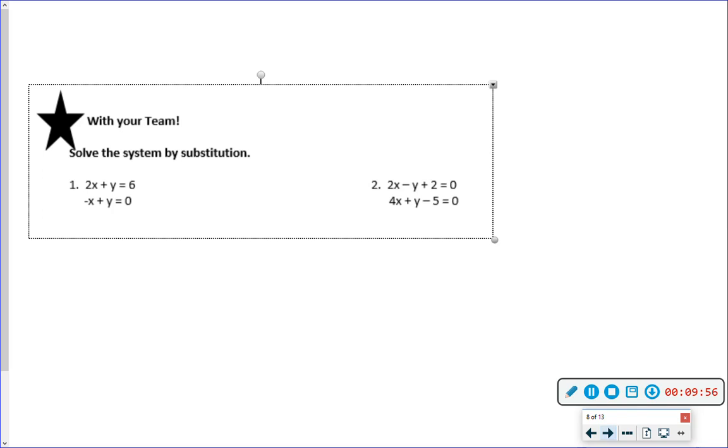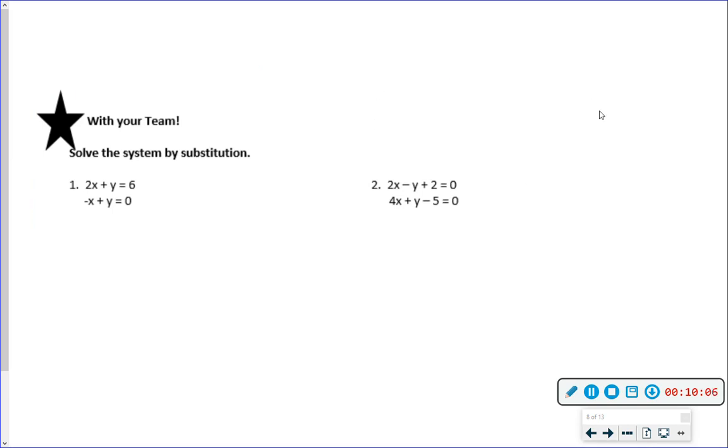All right, let's take a look at these two. So again, if you were in person, you'd be seated with your teams working on these. I'm going to give you a minute to try these. I'm going to set up, of course, the first one with you just to make sure we are under control. So on the first system, I would probably solve that bottom equation for y, because I can just add the x over. So 0 plus x. Now take a second, substitute that in for y. I'm going to give you a minute to finish that off and figure out the answer.